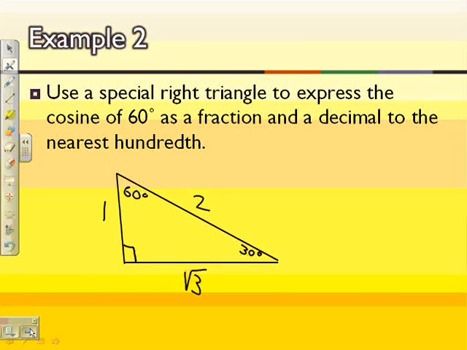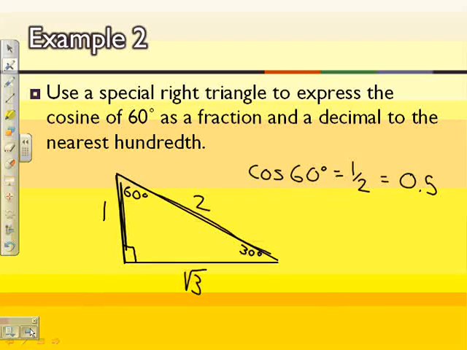So now, can we find the cosine of 60? Okay, what are we going to do? What did cosine mean? Look back. Right, because of SOHCAHTOA. C-A-H. So adjacent over hypotenuse. And actually, what did you say? Okay, this is our adjacent side. This is our hypotenuse. So we can write the cosine of 60 degrees equals a half. So as a decimal, what's that going to be? 0.5, and no need to round.